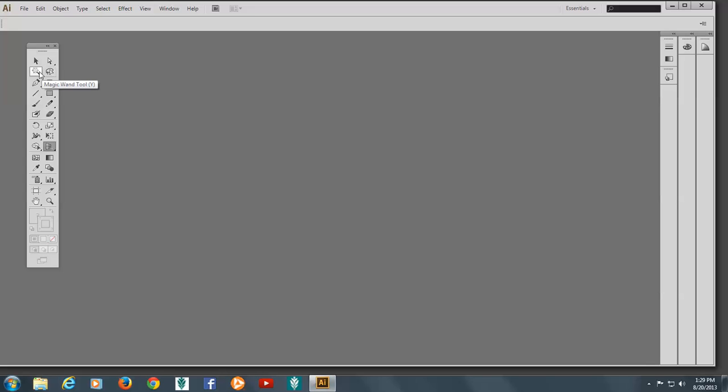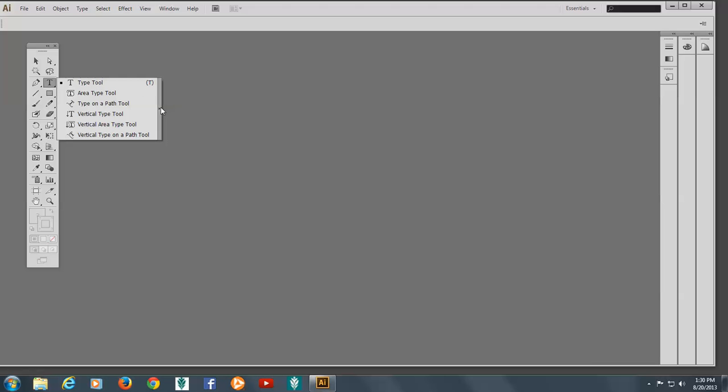Now, let's start looking at these 4 tools. These are your selection tools, and we're going to be going in depth with this next week's lesson. This is the pen tool, which is a very powerful tool, and you will do beautiful things with this pen tool. The next is the type tool, and it too is powerful, and you will do amazing work with that.